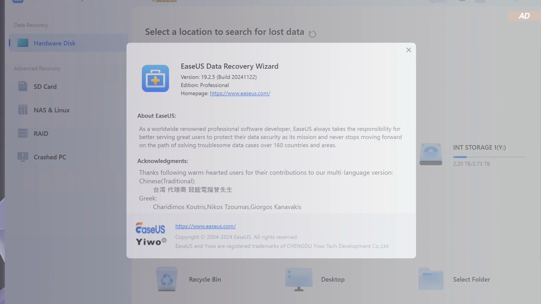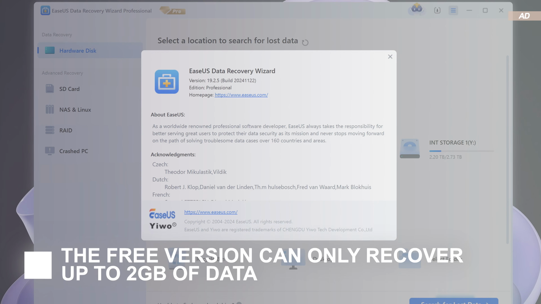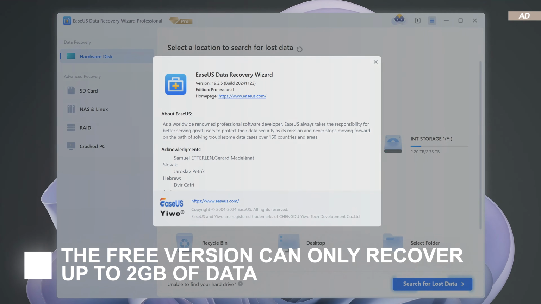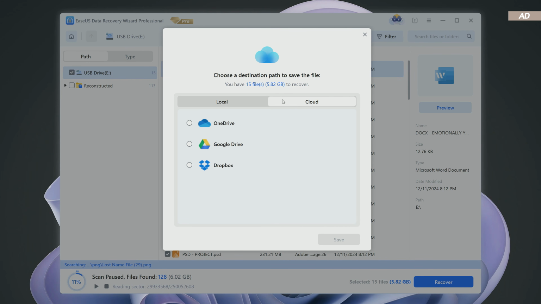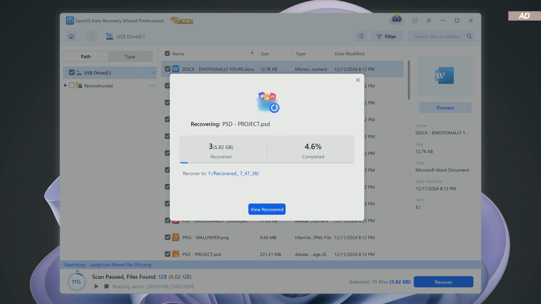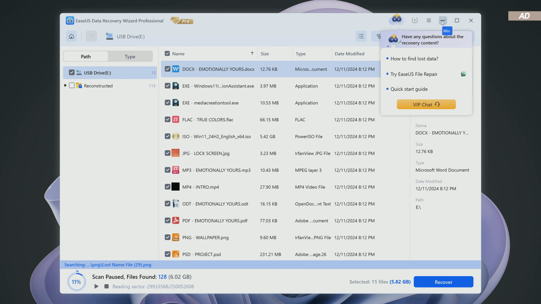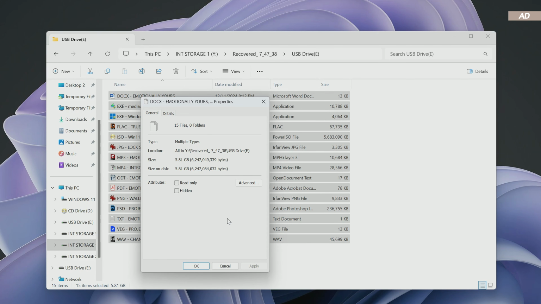However, I should make it very clear that the SSDs Data Recovery Wizard can only recover up to 2 GB in the free version. For more, as in my case, a paid licensed Pro version is required. Primarily, our local storage is being offered to offload these files, but you could also upload to the cloud as an alternative. After the final confirmation, we can now make this piece of software extract the files onto one of my internal hard drives. After a while, the transfer is complete and we can now make sure that everything is really there and whether or not all files are still intact.